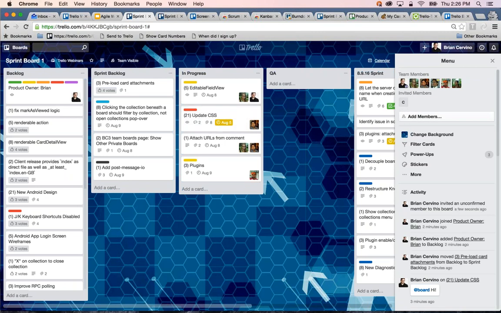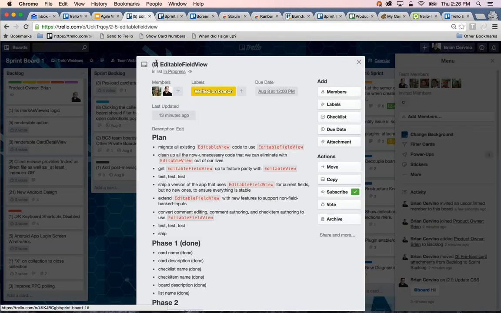Another thing is you might want to consider setting up a basic point system in Trello by adding numbers to cards in parentheses, as you can see here. Points are estimates that measure the degree of difficulty for a task and are often based on the Fibonacci sequence, which I know sounds all big and technical and mathematic, but the sequence is 1, 2, 3, 5, 8, 13, etc. It's basically the last two digits added to each other in a sequence. So 1 plus 2 is 3, 2 plus 3 is 5, etc. And adding points like this can be a quick way to make sure your team is not overloaded with work during a sprint.